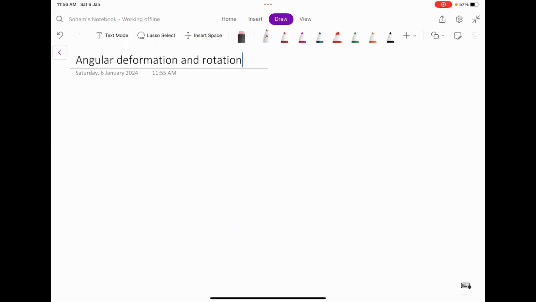Hello and welcome again in this discussion of fluid mechanics. Previously we have studied the linear deformation of a fluid as well as the volumetric deformation. Now let us proceed to the angular deformation. Let us consider again a 2D case. Any 2D case can be extrapolated to the 3D one. We are analyzing the cases in a particular plane, so you can do the same analysis for any other plane and you will get the 3D result.